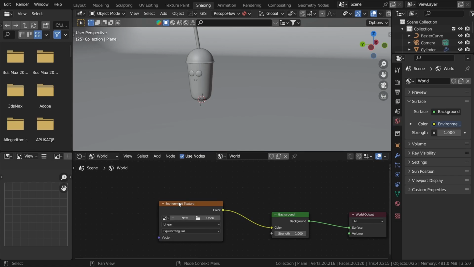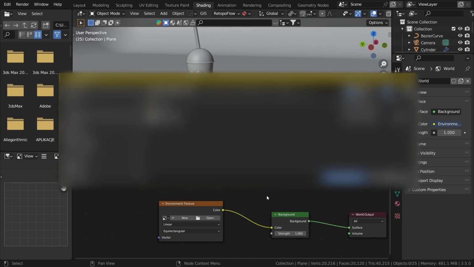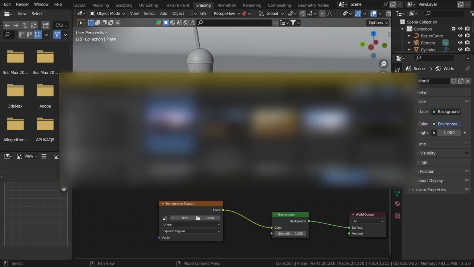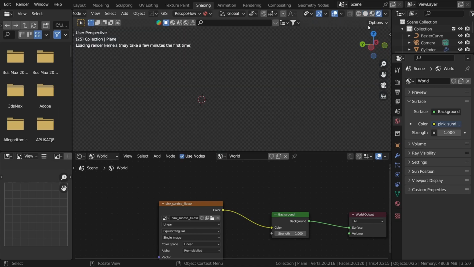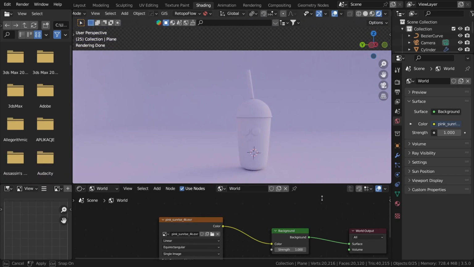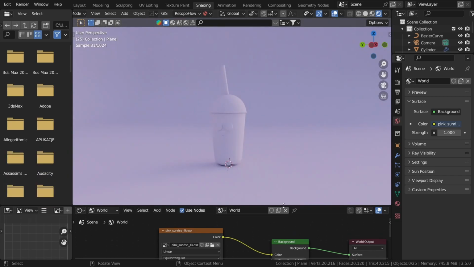You can download it from the Polyheaven website. I put the link in the description for the one I'm using. And now when we go to render mode, as you can see, we have some colors. We have some light. So now we can focus on shading our scene.